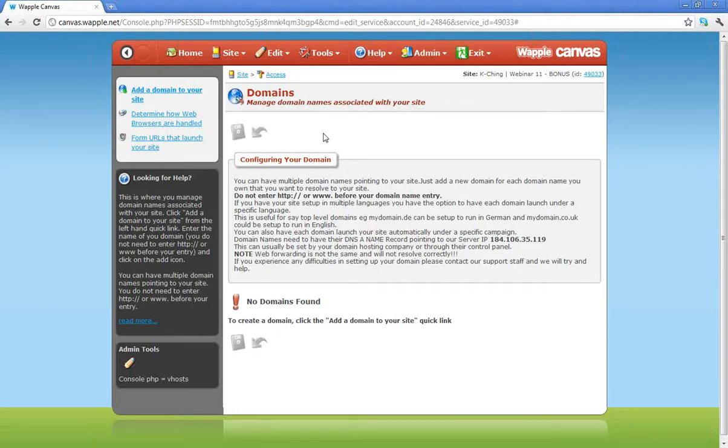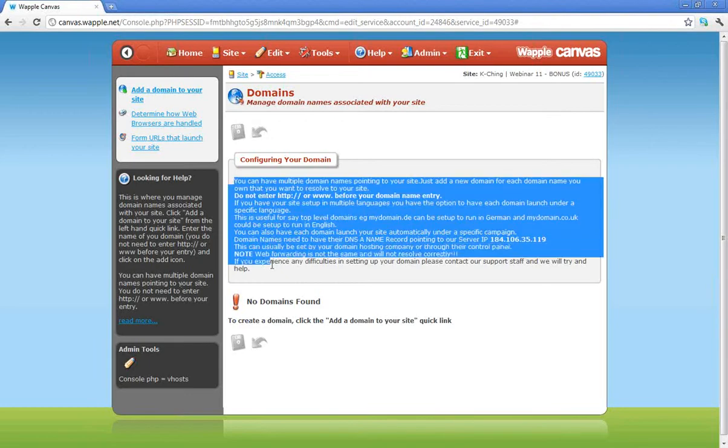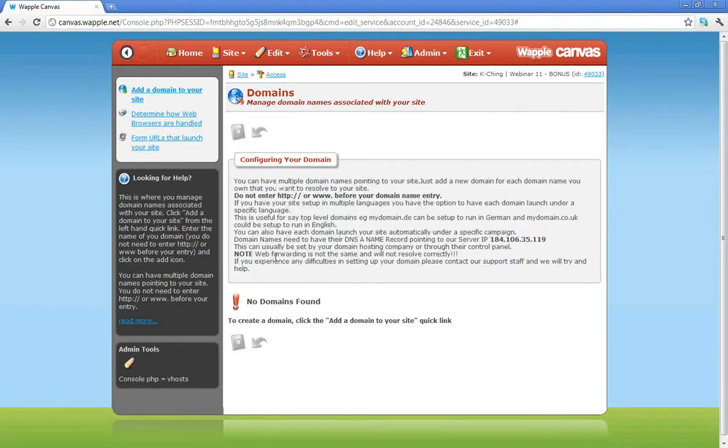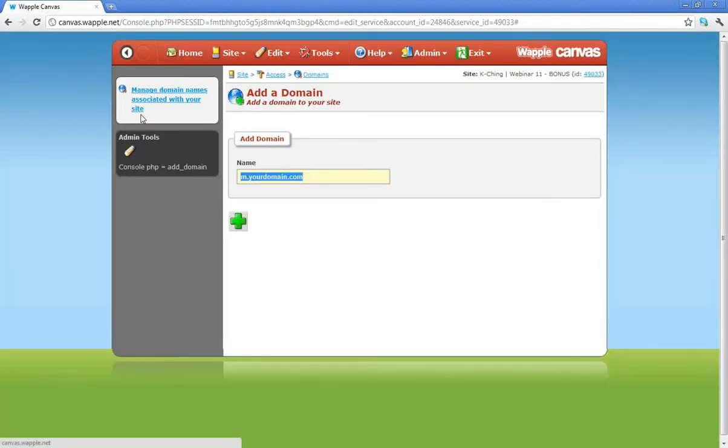Now this is the general domains page for Canvas, and this is the best place to go for all your information concerning domains. You've got help over here giving you all the documentation and some extras here. And this section here is extremely useful for all of you to just understand what needs to be done, the steps that you need to take. But I can show you that right now. So what we're going to do is add a domain to our site. Just clicking over on the left-hand side, and the domain that we're going to use is kachingwheels.com.